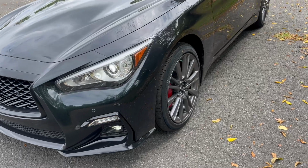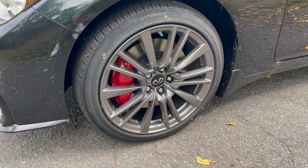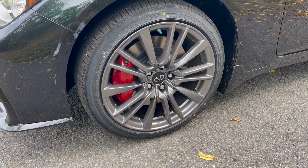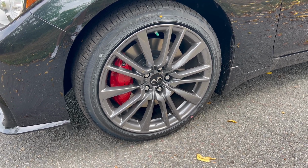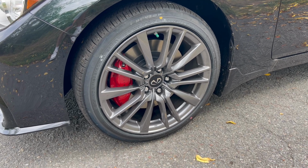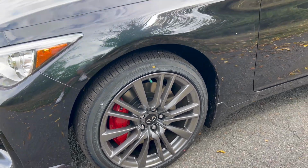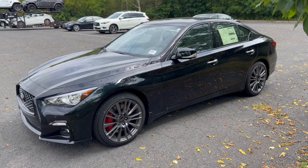As we come around to our wheel and tire setup, this is what you get when you go with a Red Sport 400. You get a 19-inch machined aluminum alloy wheel, Infiniti badge on the center cap, bigger brakes, bigger rotors with the red brake calipers on the vehicle, and then you get Dunlop summer performance tires, 245 on the width, the 40 series sidewall 19s, all four corners. This is all-wheel drive.